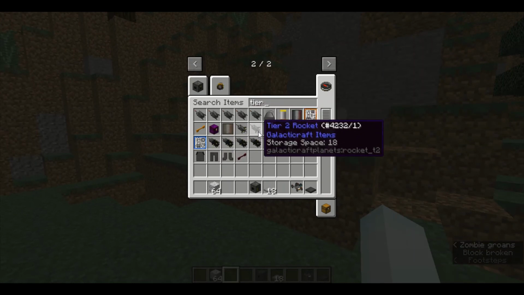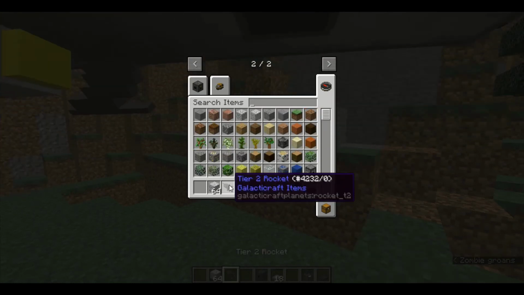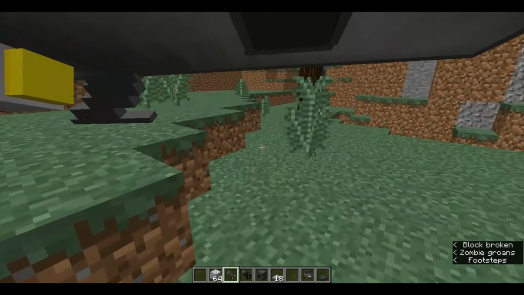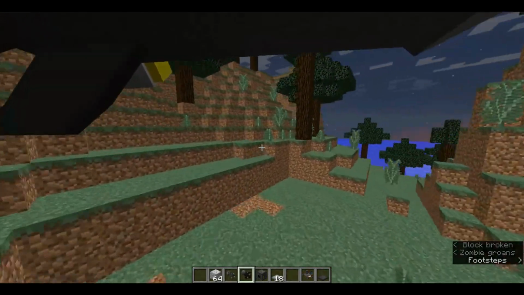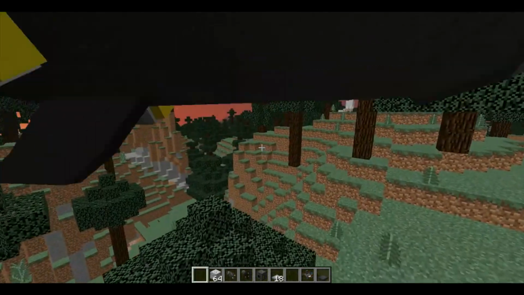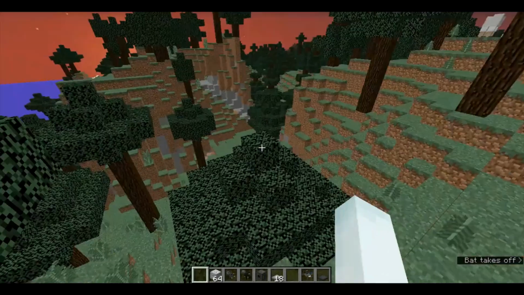Let me see if I can find it. There you go. Or even a tier 3 rocket, such as this. That way you can go to other planets, they're faster, and allow you to explore more. Now, I'm not going to give you a tutorial on how to go to the other planets. It's the same thing as you saw me do there.